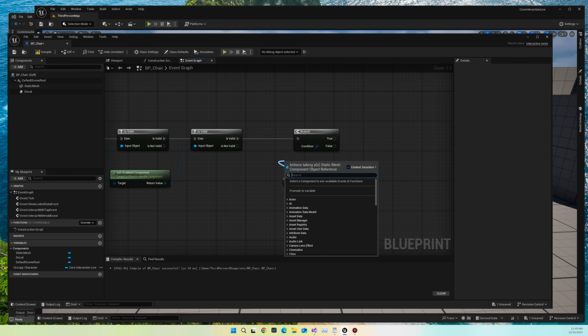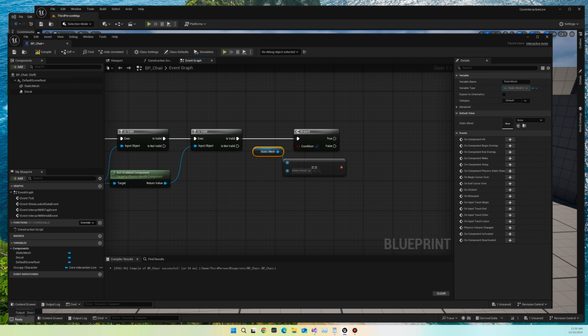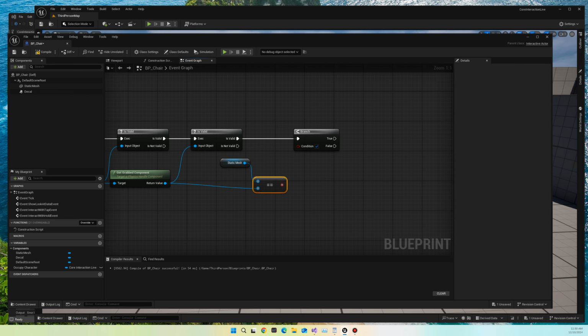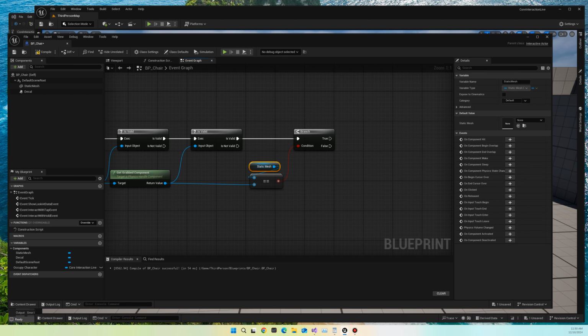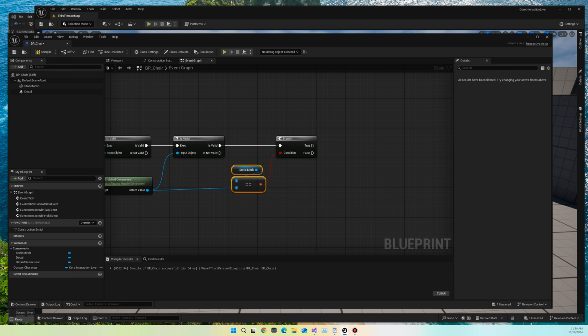I'm going to use the equals key and hook it up there. That way we just make sure that this static mesh is the same component in here that we're trying to move before we try and move it.